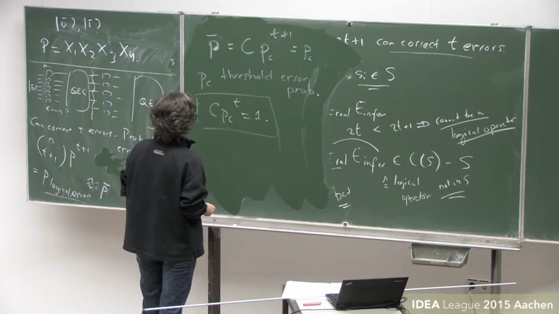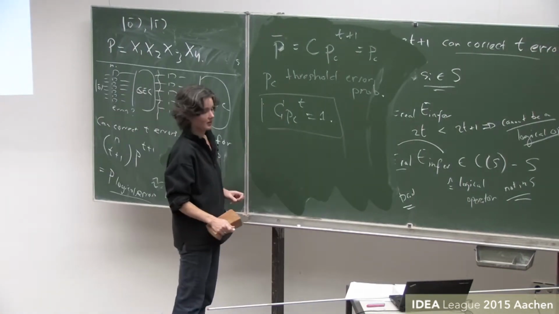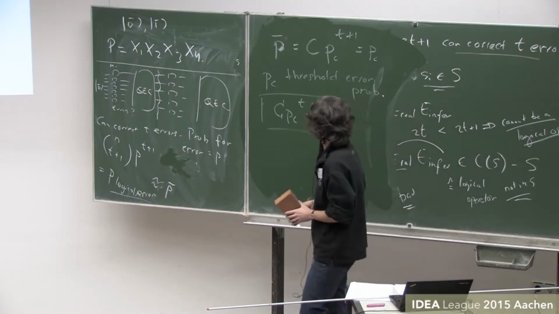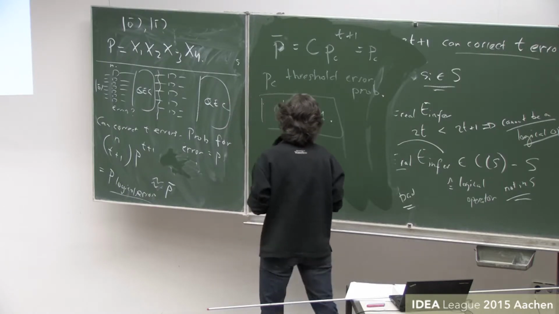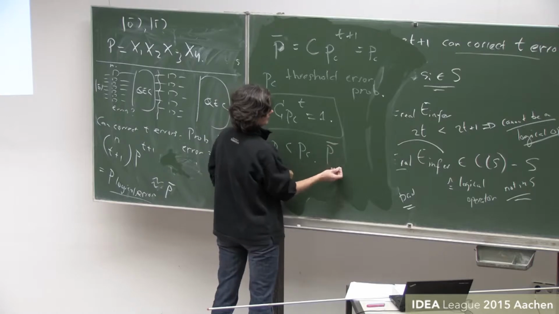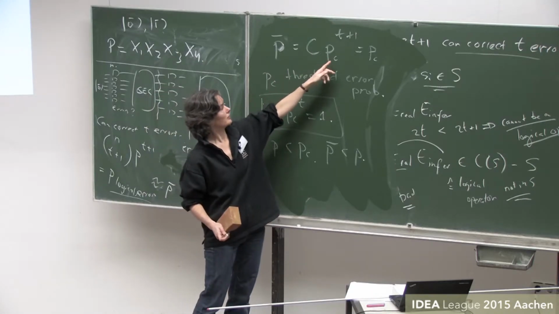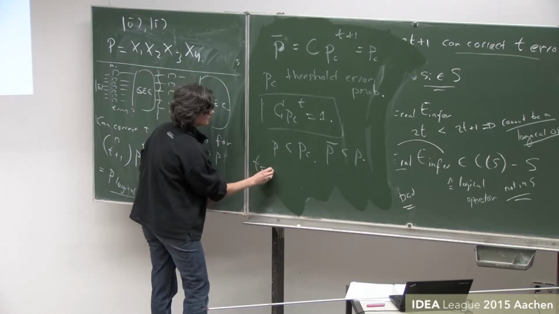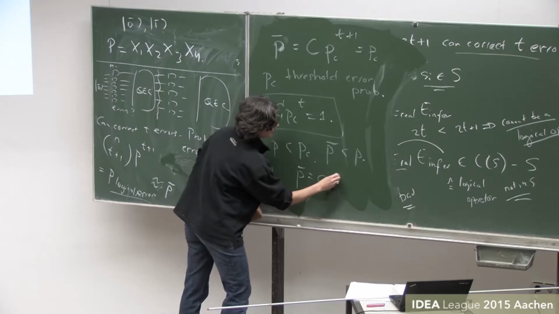So this is the equation, in rough form, for the threshold error, the threshold probability. So the idea is that if your probability p is less than pc, then the logical error rate is less than p. And you see how it scales. The logical error rate will scale kind of like pc to the t plus 1. Now if I use a code that can correct one error, t is 1. So for a code that can correct one error, the logical error is something like a constant times p squared.